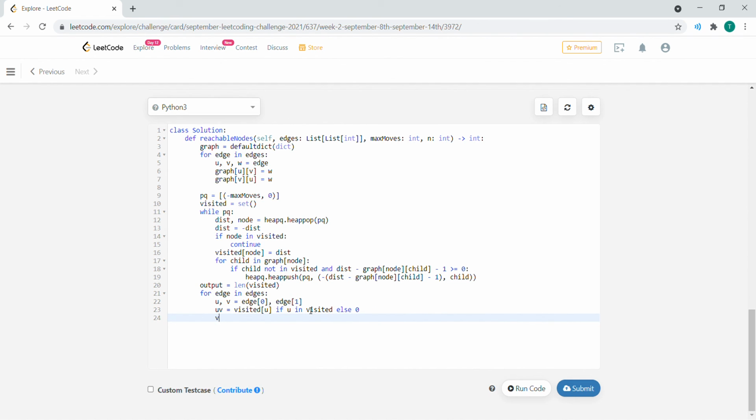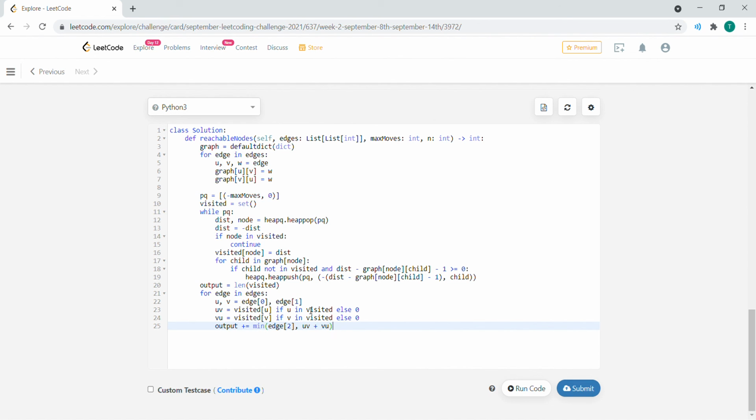And then for the distance between v to u, also the same deal, visited at v, if v is in visited, else 0. We have our output, which is going to keep count, or increment each time you find the min between the edges, edge at 2, or the edges between u, distance between u plus distance between v to u.